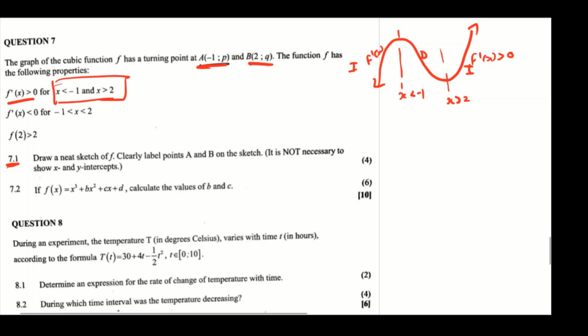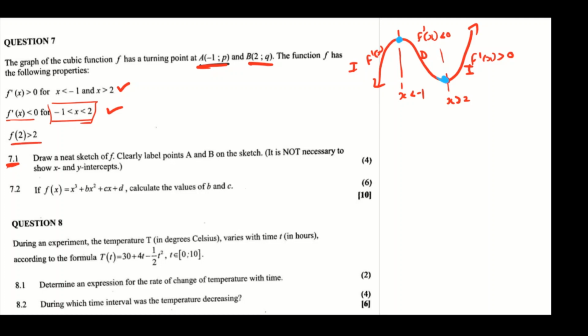And then the second property says the following. So now we know this property, so let's check this other one. F prime of x is less than 0 at this interval. When x lies between -1 and 2, which is between this, let me use a different color, which is between this point here and here, the graph is decreasing, right? So f prime of x is less than 0, which is indeed decreasing, right? So basically we are done with that property, it's decreasing.